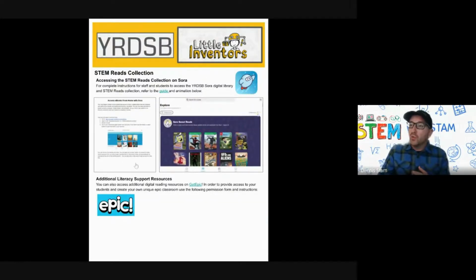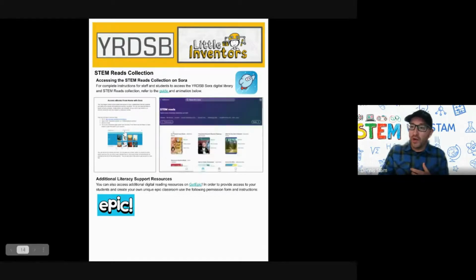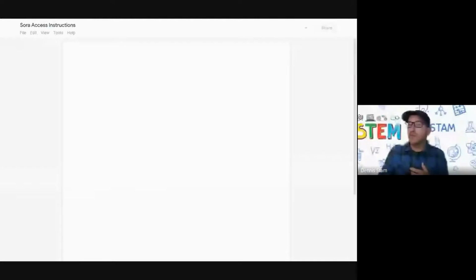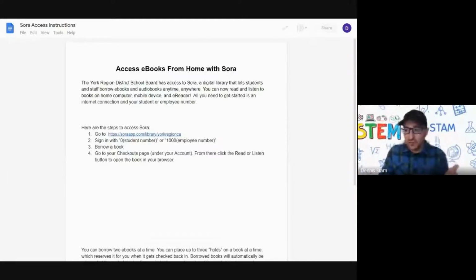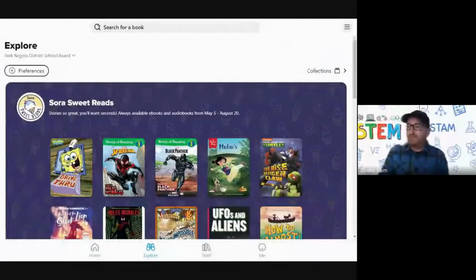Well, we have purchased an account to Sora. The instructions are here, so if you need to know how to get on, this is how you would provide instructions to your students and how you yourself would get on. Once we actually logged in, let me just log in quickly here. I'll show you what it looks like. So here is what the page would look like.